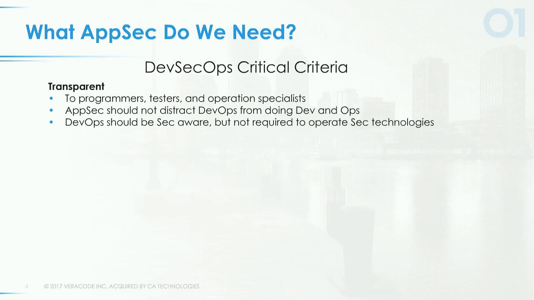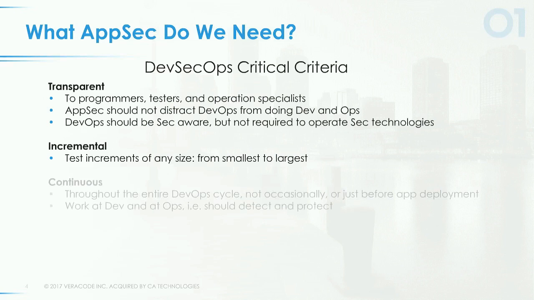The next criterion would be an incremental approach to security. We've just seen a couple of minutes ago that most organizations, if they do application security testing, for example, do it only once or a couple of times right before deployment, at the end of the life cycle. That is no good for a continuous DevOps cycle. So security technology should be modernized in such a way that it is able to test the smallest increments of an application, just a few lines of code, the smallest file, the smallest snippet of code.